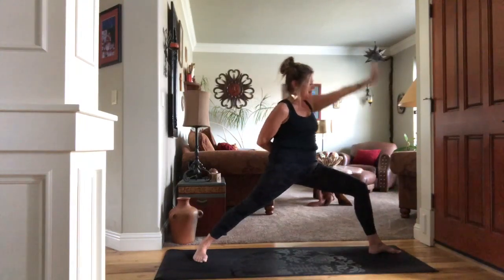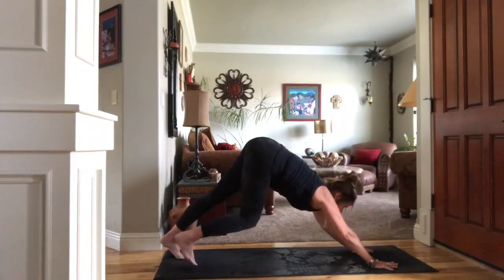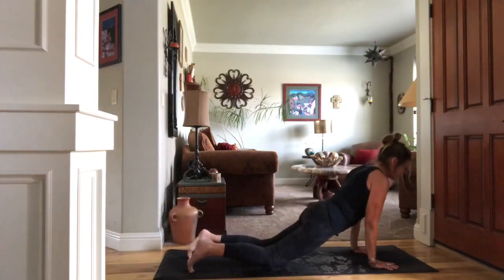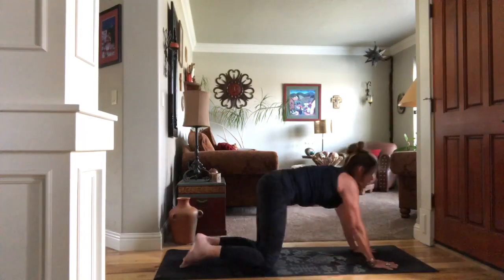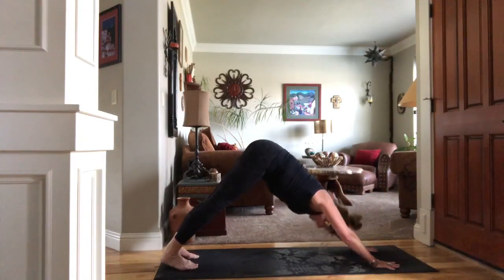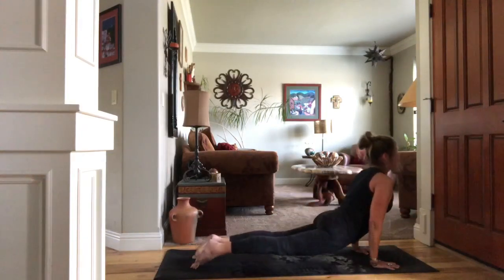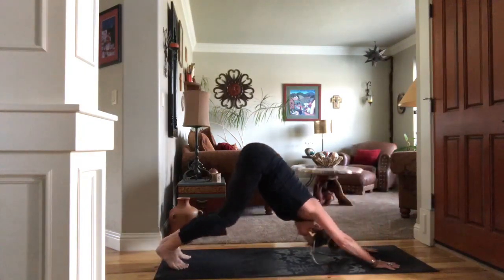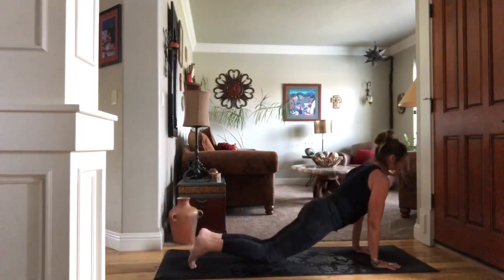And from here, windmill down, turn the back foot forward, pull that left leg through. And again, moving through your chaturangas however you choose to do that. You can also do motion of the ocean again, dropping to the knees and sitting the hips back and coming up and taking it to down dog. Adho Mukha Svanasana. Plank, chaturanga, lowering if you'd like. Up dog, Urdhva Mukha Svanasana. Down dog. Choices. Pick wherever you want to be.